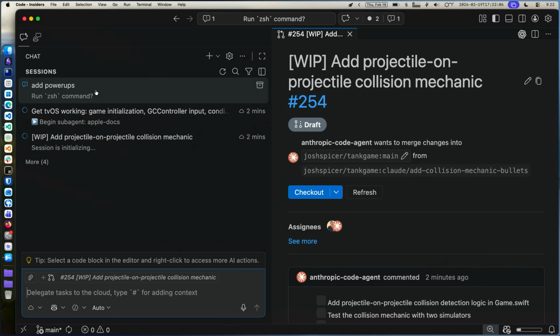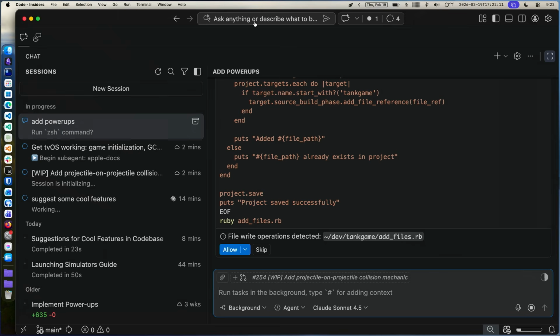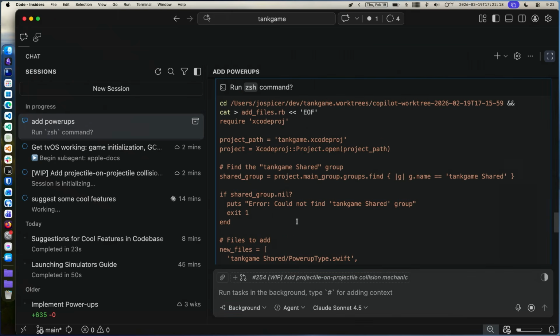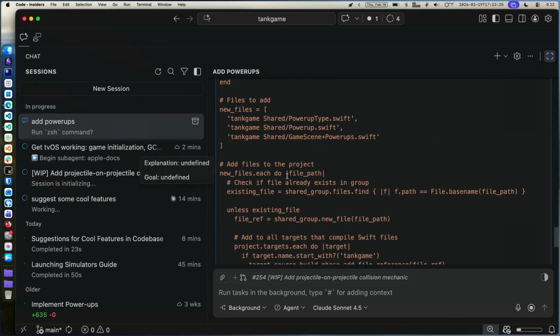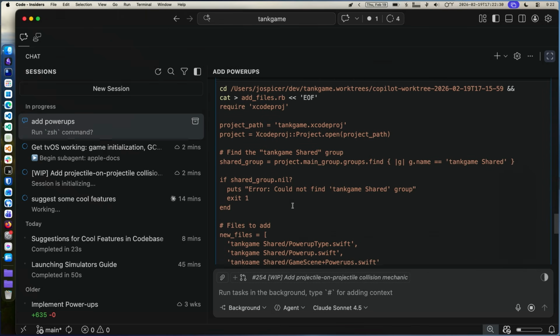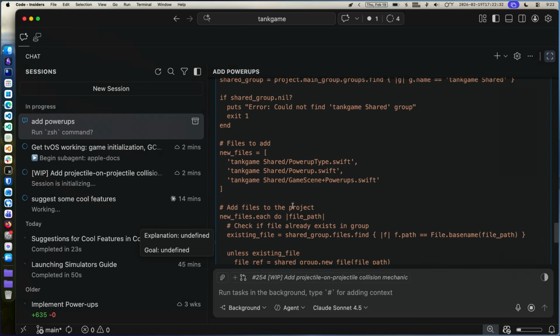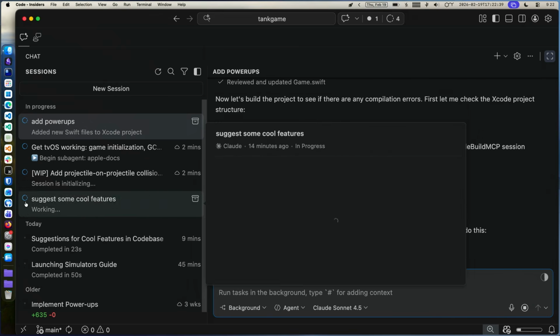Let's see. So let's go back here. OK, we have a message here. And you can see all this is nicely communicated through the top agent sessions bar here. So I saw that there was an approval needed. Because this is writing to a particular path, it wanted me to approve it. And let's see what this is doing. Yeah, this is adding some files. OK, so this looks good. So we'll let that continue on, and you can see the confirmation is left.